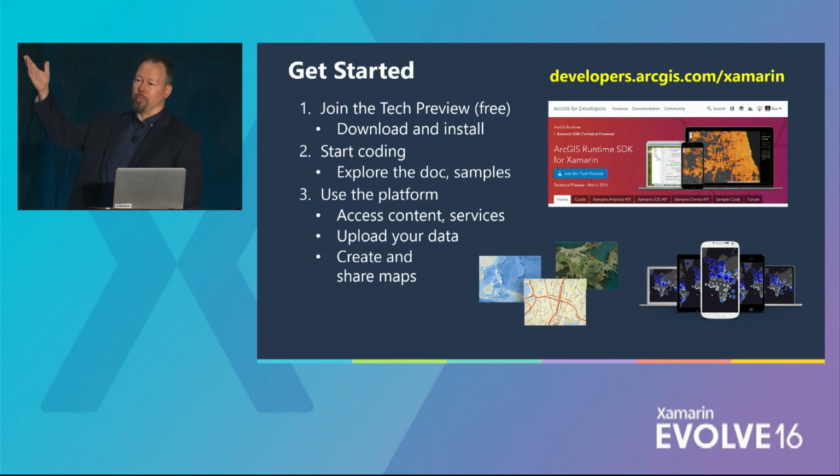There's a site here in the upper right-hand corner. If you go to this site, it's a one-stop shop for everything that deals with the ArcGIS Runtime SDK for Xamarin. It'll take you to our early adopter site, which enables you to log in for free, download, and work with the Runtime SDK for Xamarin in Visual Studio or Xamarin Studio, your choice, and start building for iOS, Android, and leveraging Forms if you choose.